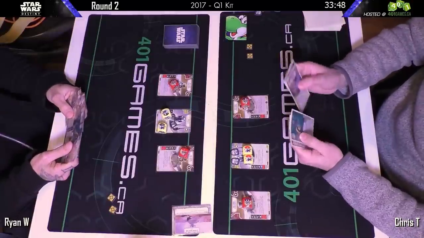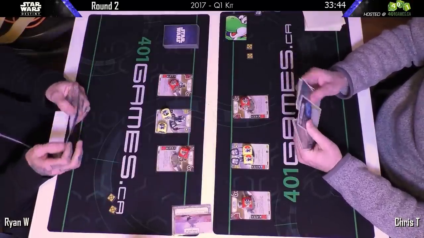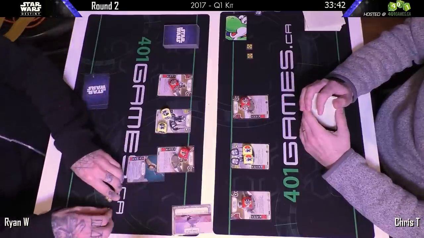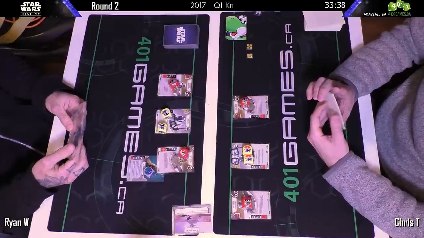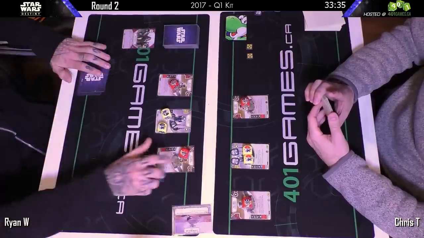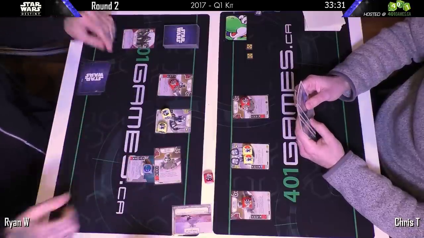So we're going to be using the Starship Graveyard, the battlefield that, when you claim the battlefield, lets you put an upgrade or support card in your discard pile on top of your deck. So starting off, we see a Holdout Blaster, and I'm not sure why he discarded it. Oh, I see.